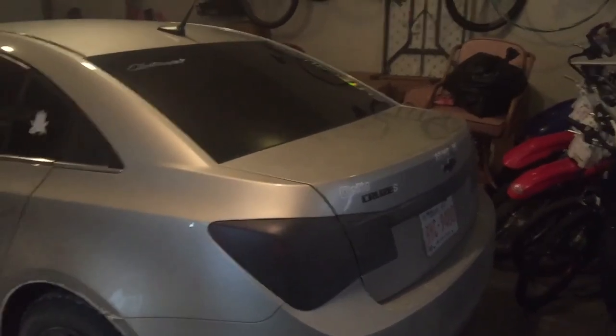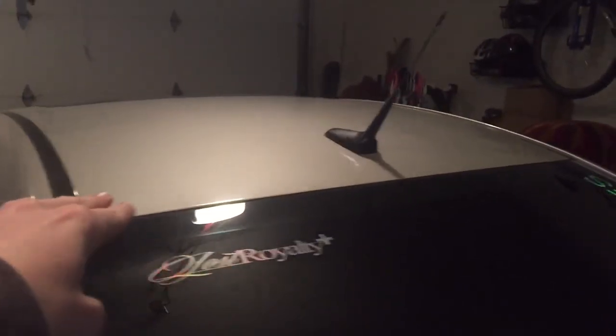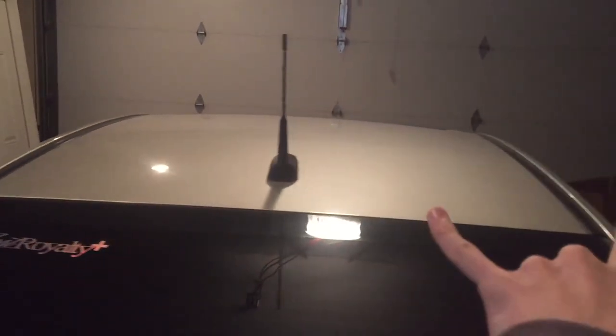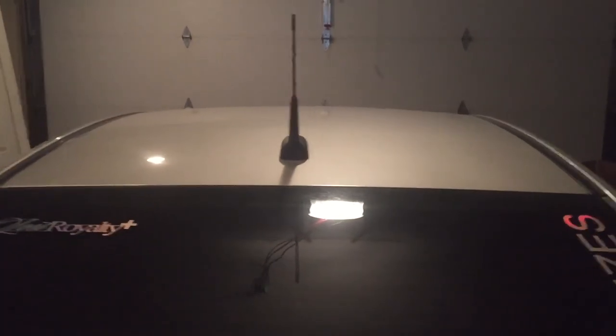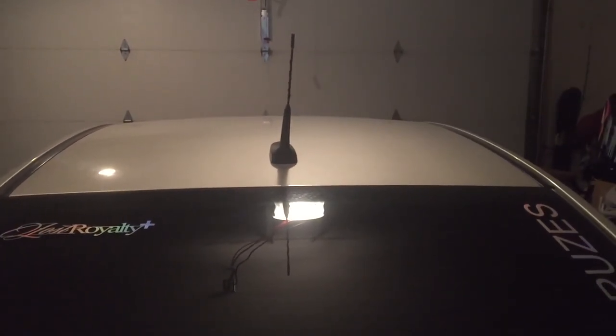I'm hoping that these will stick on well enough so they don't fly off while I'm driving. They look sturdy, so this is gonna take me longer than I thought, so I'm just going to skip to when I'm in the garage. See you guys then. Alright guys, so we got the car in the garage. Hopefully the heater fan isn't too loud over there. Hopefully you can still hear me. But my plan is to put the fins right up there. So hopefully four over there and four over there. We'll see how much space we have and we'll see what looks good. I'm just gonna lay them out for you guys.